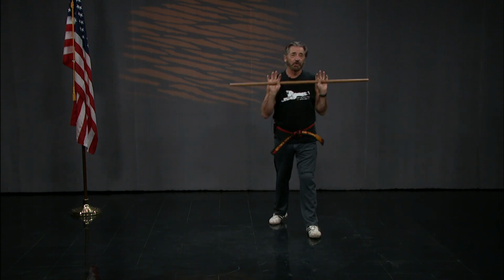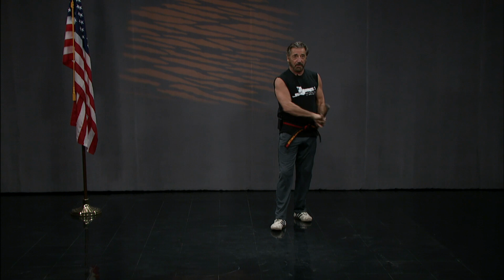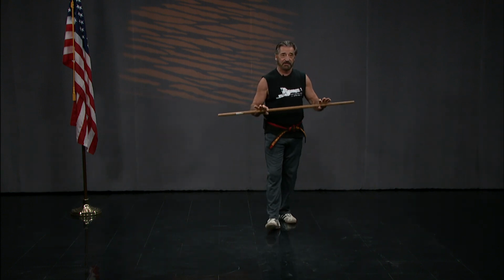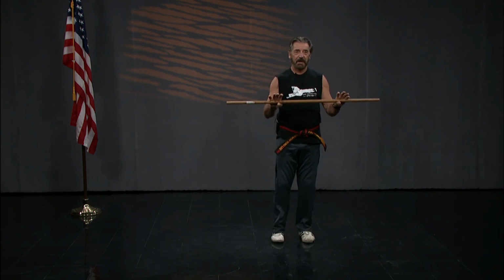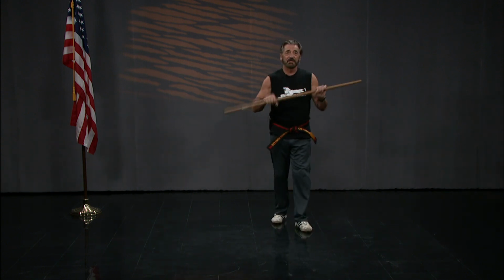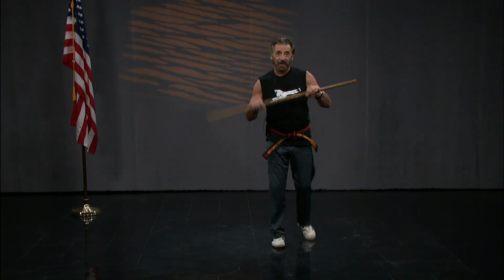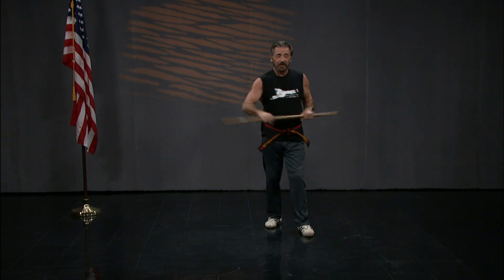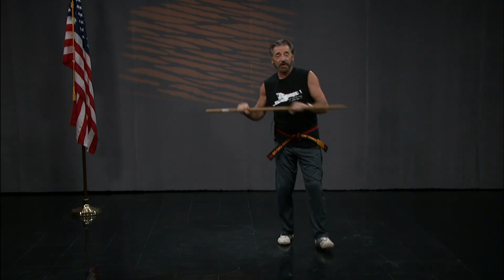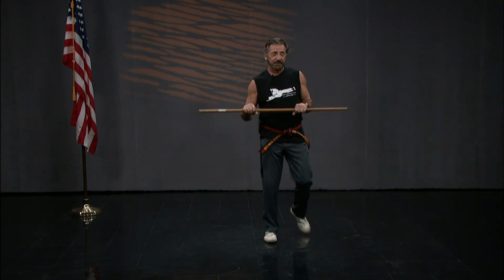Notice I'm keeping it shoulder width apart. I'm not keeping it out here. I'm not keeping it in here. There's little things you can do for exercises like this also, but we're not into that tonight. I'm keeping it shoulder width apart, trying to keep it almost exactly on each side. It's balanced. And by this being balanced, it makes my movements balanced because I'm not favoring one side. I'm doing both sides.